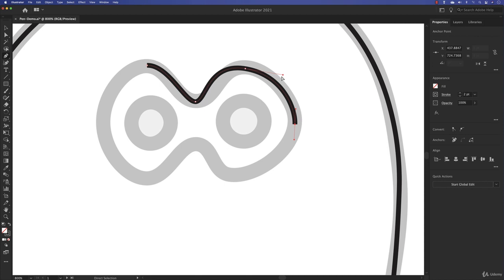You notice, guys? So now you can click on an anchor and just adjust it the way you will want. Okay, without changing to the white arrow. We're working like the white arrow, but actually our tool is still the pen tool. Here you are, I can adjust it the way I would like. Let's bring it here. Now I have pressed the Command key while I'm doing all these adjustments. I'm going to release the Command key or the Control if you are on PC. And here I am back to the pen tool.